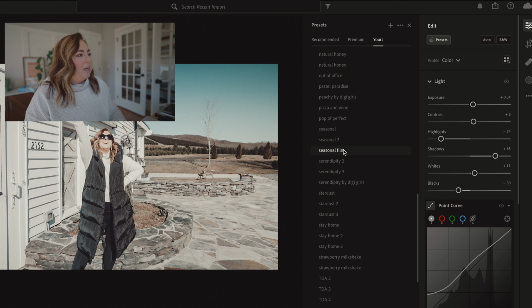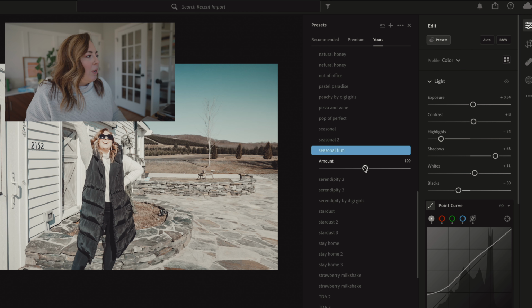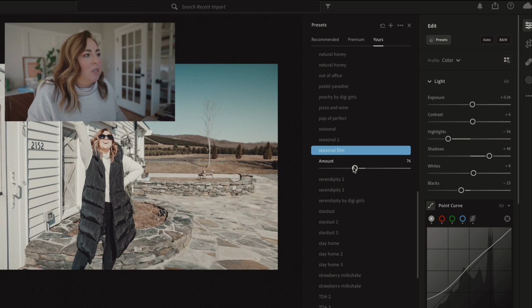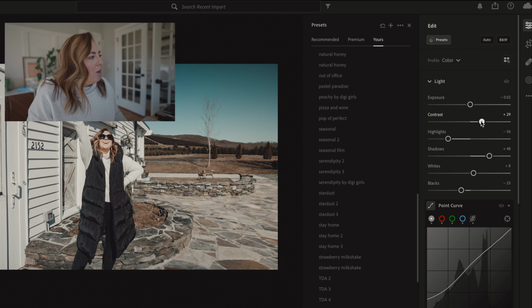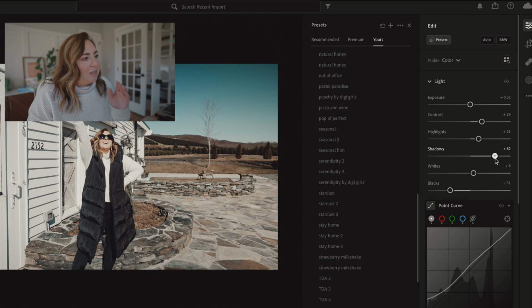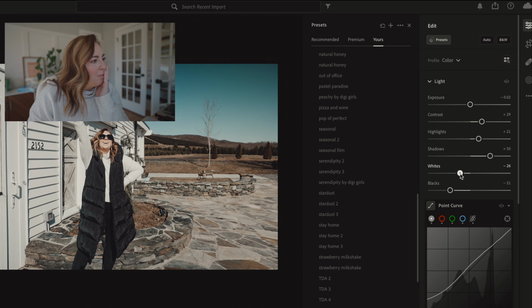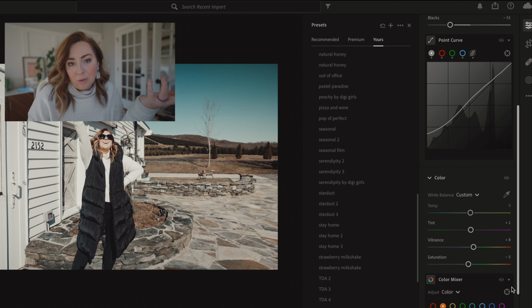So I'm gonna go ahead and click it. And we're going to take the amount of that down just a little bit, and then we're gonna play with this here. So we want the contrast, we want the highlights up, the shadows down, the blacks down. We might actually even take the shadows back up. So I'm just gonna play with this until I get it looking how I want it.